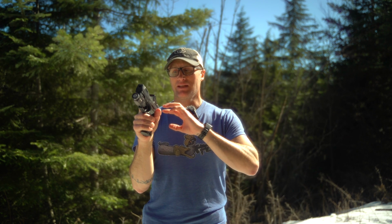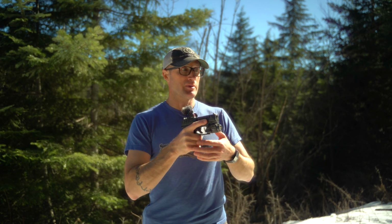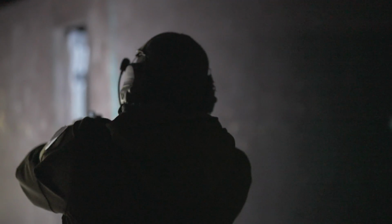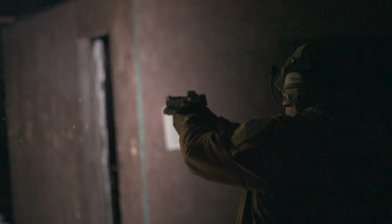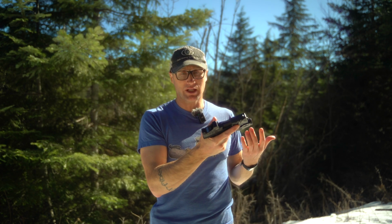But on this model, and I'm pretty sure it holds true for the newer ones, there's a setting in which you can go back and forth between kind of a high and a low, but you can't turn this thing way, way down. Does that matter? Yes, but not really. There's two places where that kind of matters. One is if the way this meters, if it doesn't do a good job metering, so depending on lighting conditions, especially think being somewhere kind of dark and then illuminating something, so shooting from darkness into something bright. If this didn't do a good job, it would keep your dot really dim and it would be hard to make those shots. This does a good job, so kind of a non-issue.